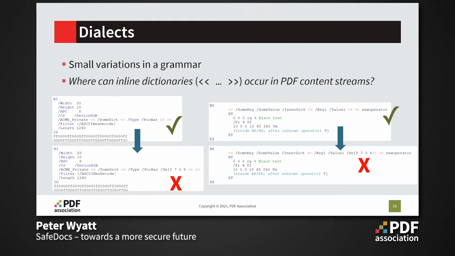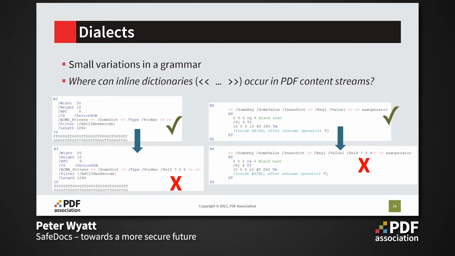Within a compatibility section, PDF states, unrecognized operators, along with their operands, shall be ignored without error until the balancing EX operator is encountered. If we then think about what a lazy programmer might do, or someone who doesn't bother reading the spec, it is conceivable they will just hook in the code used in parsing objects in the PDF body, since that seems like it should "just work". However, a subtle but important difference is that indirect references are never permitted in content streams, with clause 7.8.2 on content streams explicitly stating indirect objects and object references shall not be permitted at all.